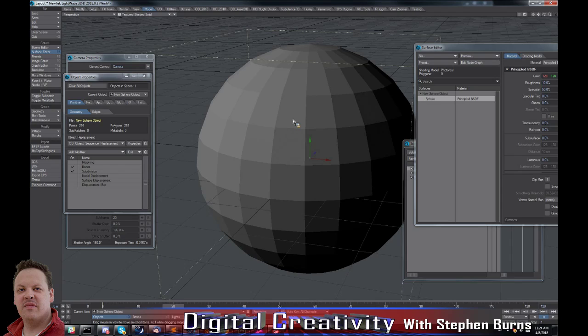Prepping works, but it's time consuming, because every time you change the surface, you have to resave every object in that sequence. With this, you only resave that one file and point to it. That's how the object sequence replacer differs from LightWave's native one.